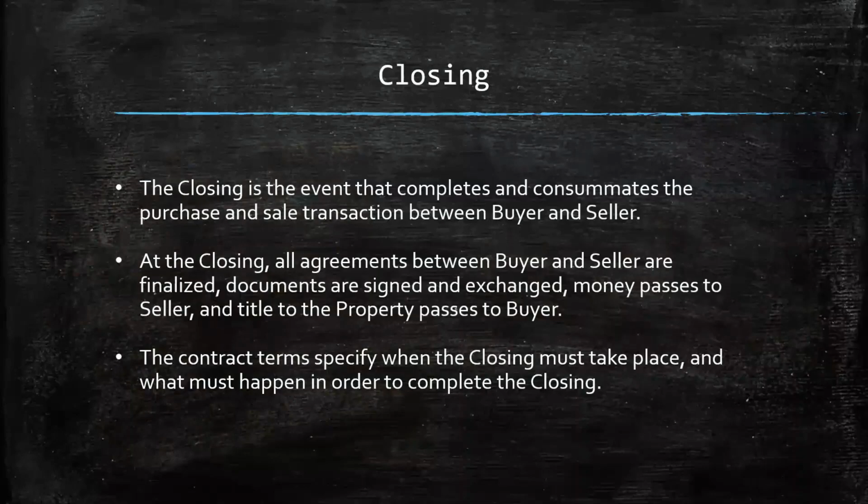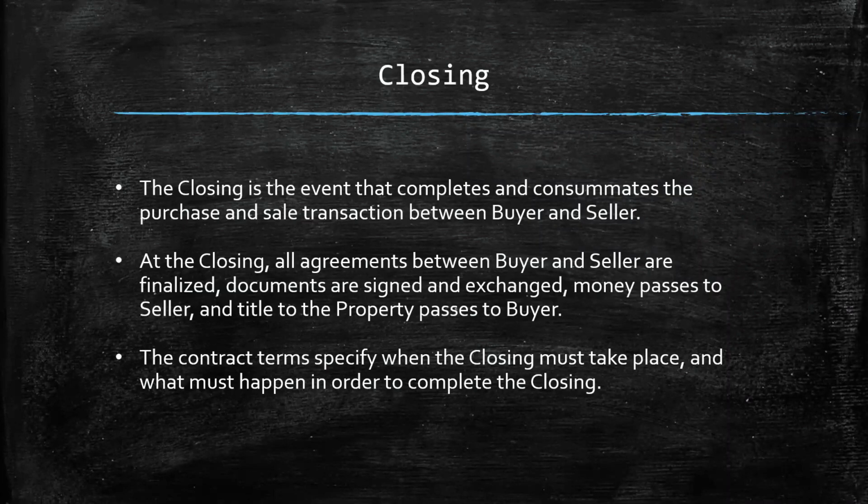The closing is the event that completes and consummates the purchase and sale transaction between the buyer and the seller. It is at the closing, at this meeting, that all agreements between the buyer and the seller are finalized. The documents are signed and exchanged, money passes to the seller, and the title to the property passes to the buyer. This is where everything gets done and gets wrapped up to finalize the transaction.